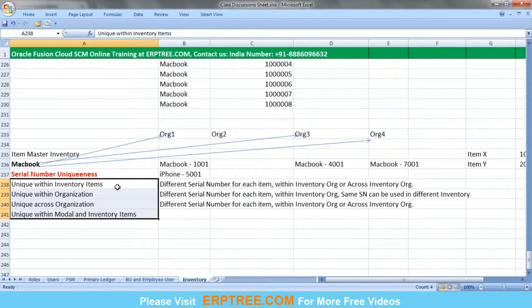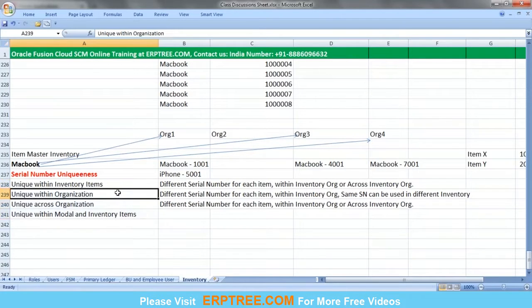Again, as per their organization process, how they deal with the items, how they treat the items, how they process them further. A simple example: you are dealing with items and you are going to use the serial number for guarantee or warranty.